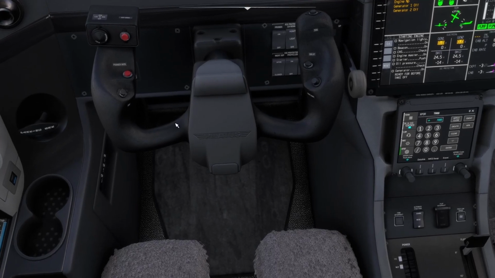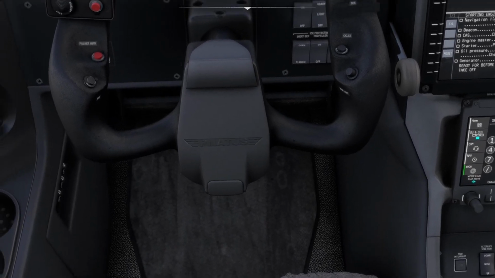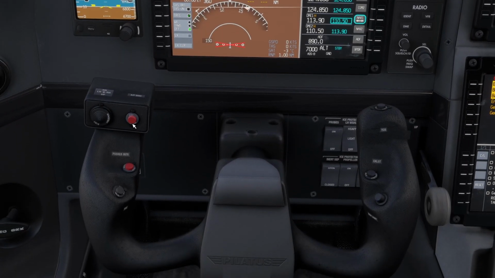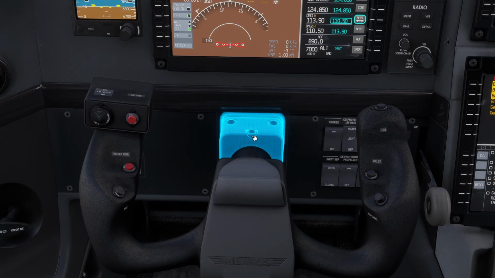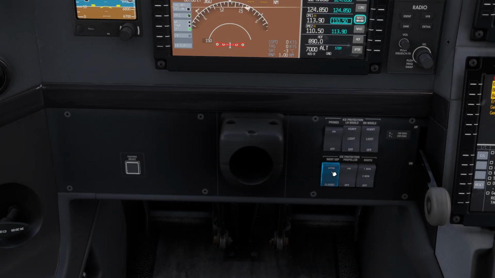So in the yoke, you can have multiple settings. If we look at this, you can see the autopilot disconnect button. You can see you've got some other buttons, where you can likely do some trimming or something. We've got the checklist, which also can be controlled using this option. But you can see that most of these options are disabled. These buttons are not working.